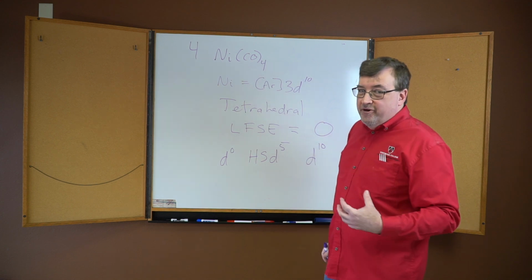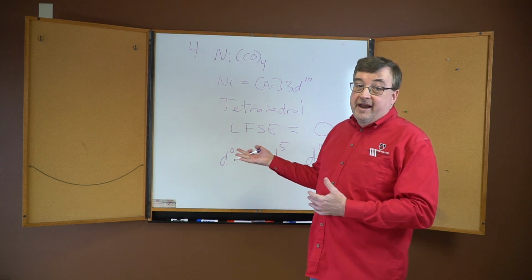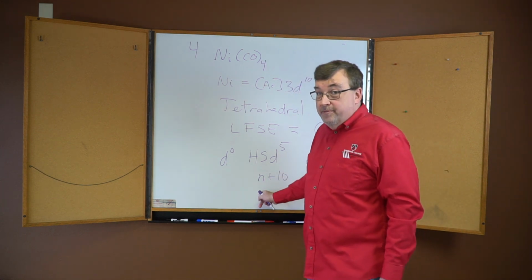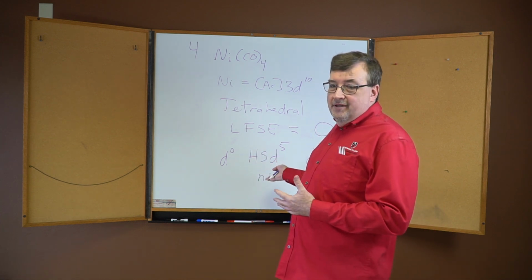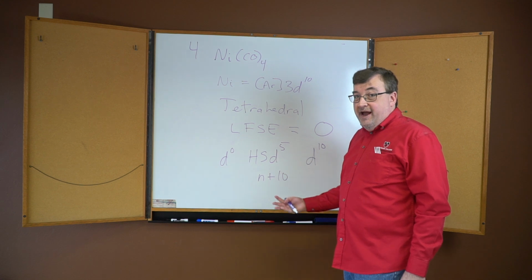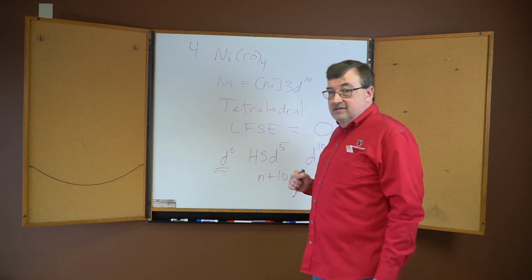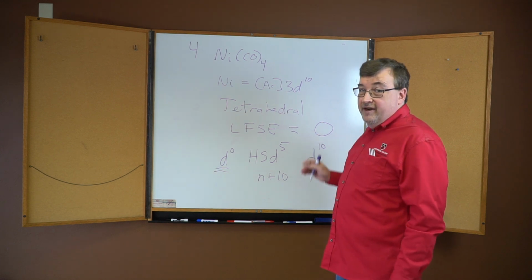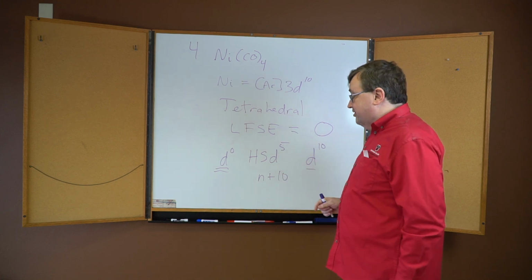Now, if we go back and think about it, hopefully you're not surprised by this, because part of your exam will also be on periodic trends. And remember the n plus 10 rule, where n is the group number, not the atomic number. So you have to look at the group number. And I said this works really well when things are in their highest oxidation states. With transition metals, generally this will be D0, like for zinc and magnesium, it's D10. And the big thing is you don't have any ligand field stabilization energy. So everything is governed by sterics. So valence shell electron pair repulsion rules apply.